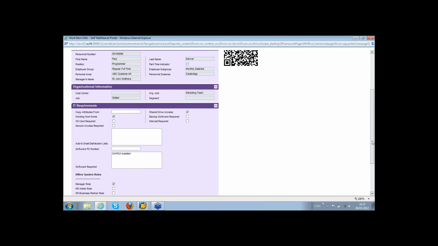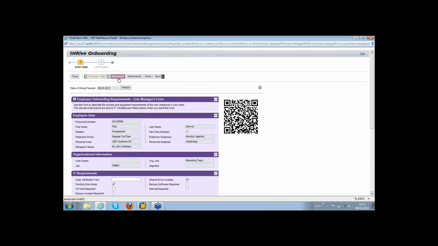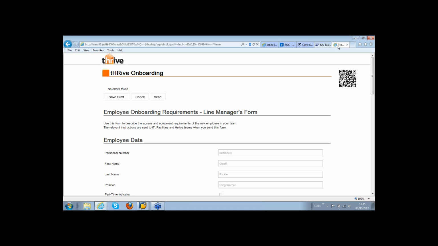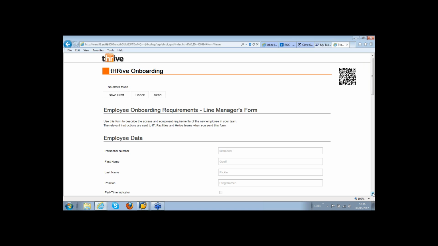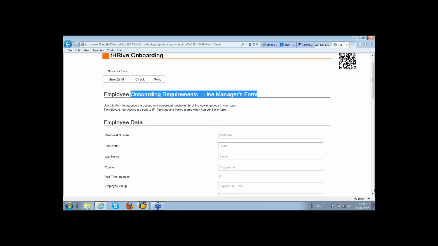But just to show you the contrast, this is an earlier form from one of the people I was showing earlier, but this is basically exactly the same form. It's just a different person that I was looking at. This is the same form, the line manager form from the onboarding process, and this is in our pure web UI. So as you can see, the style is rather different. It's very plain because it hasn't got a custom style sheet on it at the moment. But if you want an SAP look and feel, then you could have a form that looks similar to this.